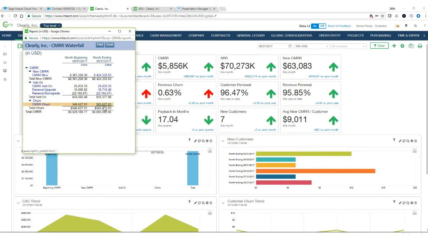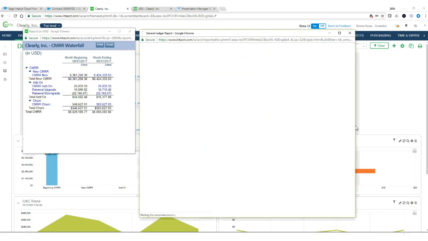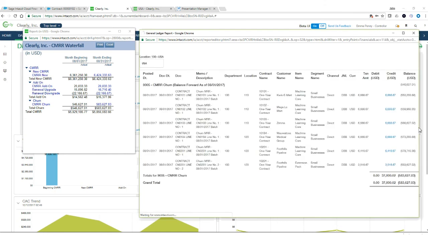More importantly, though, to the board's question, are we doing better in certain markets or segments? Well, a quick and easy look down at this information tells us we're churning quite a bit in the small business segment. So Intacct's Dimensions, working alongside the Intacct Digital Board Book, bring unprecedented visibility and insight to your business, and doing it seamlessly, in real time.